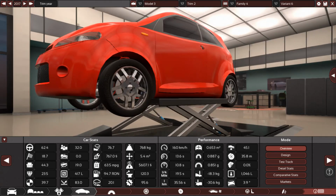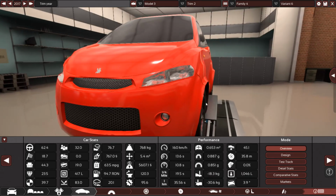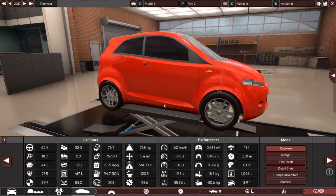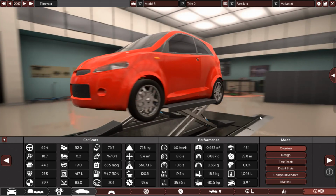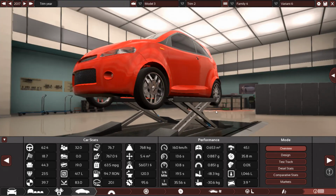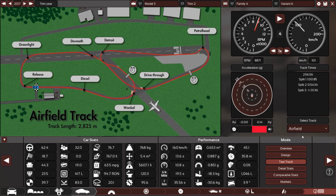So this car maybe can hit 80 miles. That's the top speed of it. It's a good city car. This is not, you know, a drag racing car or a track car, but it managed well actually. And as you heard, the engine sounds amazing, and it can hit 9,000 RPM, and so it's fun. It's fun to drive. Let's try the Tokyo test track, or the airfield one, as they call it.